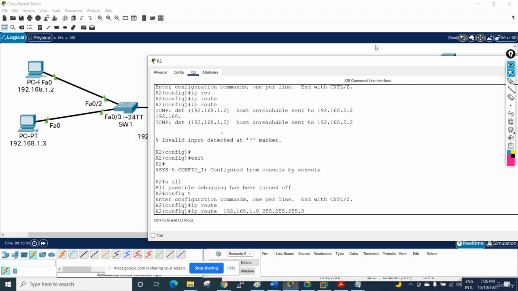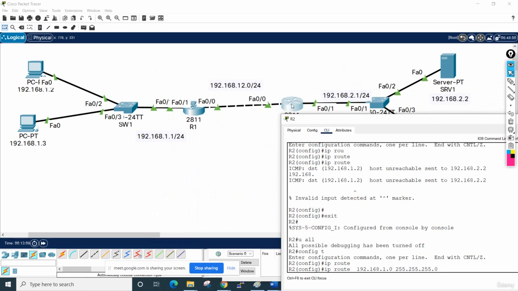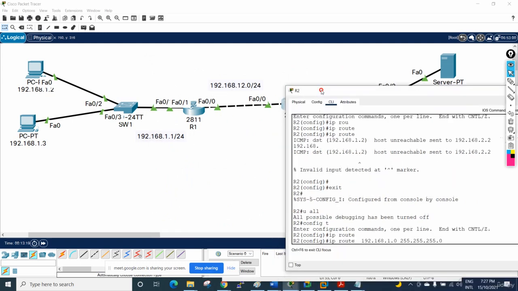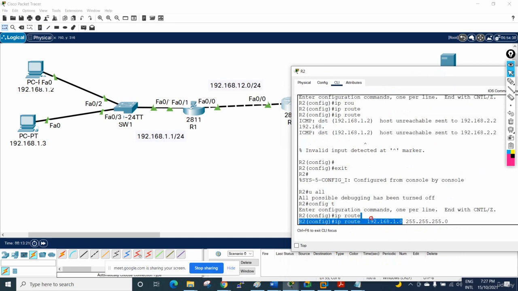192.168.1.0 255.255.255.0, and I am saying to the router, if anyone wants to go to this network, I am not doing the host route, I am doing the static route, that is a network route. I am giving the complete network. So I give the network ID here, because for reverse you can give the network ID, but for the forward route you should give only the host route.